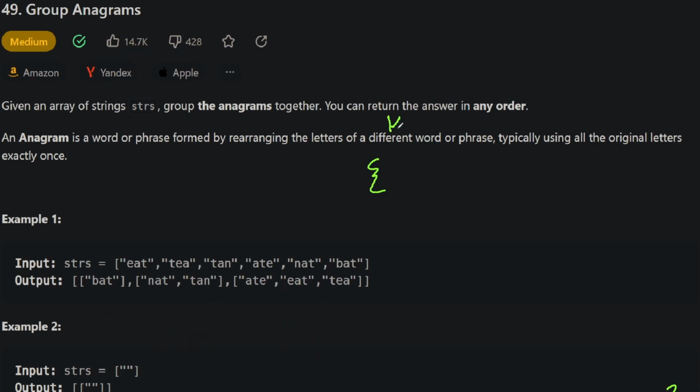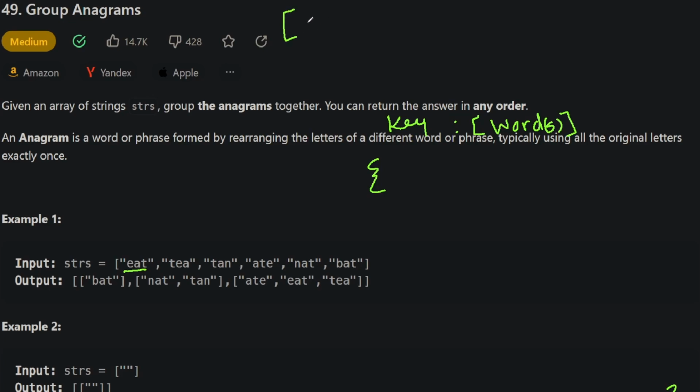So for this particular problem in example 1, there will be 3 keys in the object. Here we have the key on the left side and the array of words on the right side. So at our first iteration for eat, we know that we have to create a key out of it. So in order to create a key, we're going to loop through this string and figure out how many times we've come across these characters. So essentially we're creating an array frequency count.